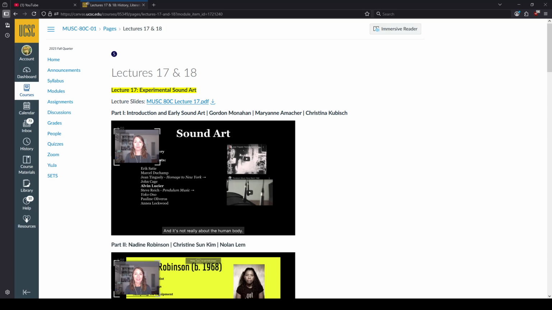Other forerunners include Yoko Ono, especially her very conceptual and critical stance towards sound. We also see people like Jean Tinguely, who's often considered more of a visual artist, but he created these self-destructing sculptures, including this piece from 1960 called Homage to New York, in which it's just this giant autonomous machine that is supposed to self-destruct. And there were sound making components to this machine. So I've linked this video at the end of the lecture, and so you can watch that, but you'll get a sense of the way in which sound was a part of that sculpture.